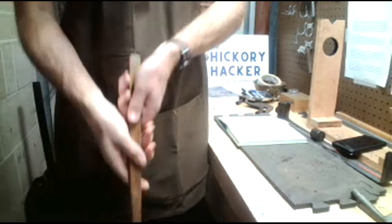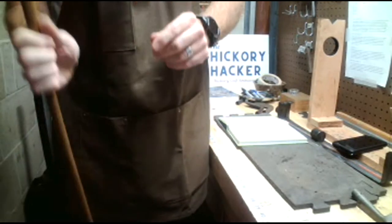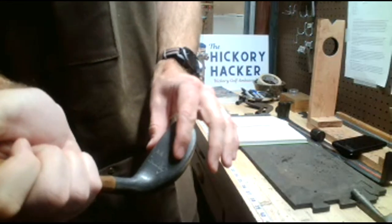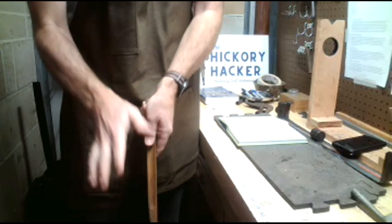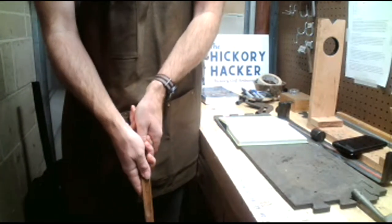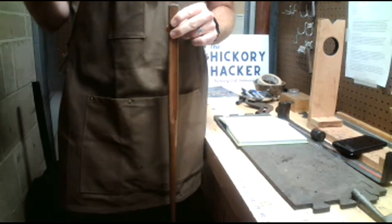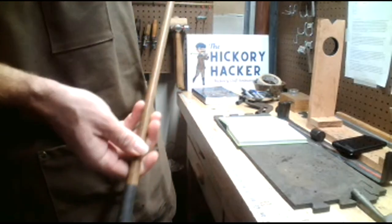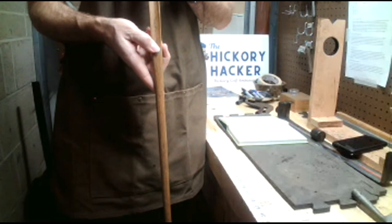I already have one of these putters, so this one's actually in much better shape. The Huntley stamping is much clearer and cleaner, and the shaft is dead straight — really a great shaft. I'm going to keep it all together because this shaft belongs with this putter, even though I'd like to try these shafts in other clubs potentially. If you want to know more about the Huntley putter, there's a video in my archive where I show how it putts. That particular example has what's called the St. Andrew's bend to the shaft, which I explain better in the video.